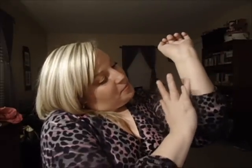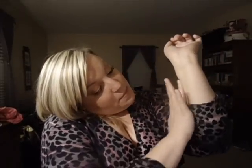Honestly, I use that for my whole entire cheek. So let me try it. I'm running out of body parts, so I'll use it a little lower. Again, it just matches really nicely, and it's so silky. I feel like this one's going to be great for winter, and it blends in really nicely, and the color is fantastic. So I'm really loving this one. This is probably my favorite drugstore foundation right now, and I'm really happy that people have recommended this.